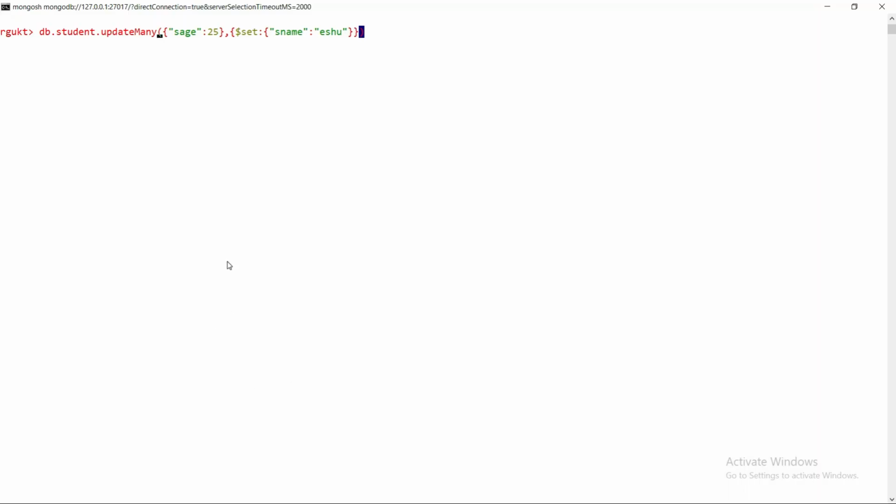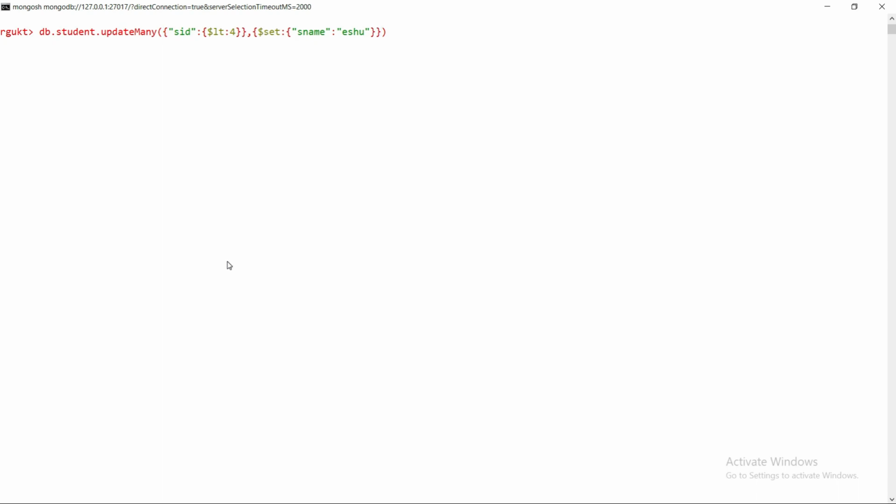Okay. Now what I would like to do is write the same query in MongoDB. Guys, if I am going to write update one, how many documents are going to match? It is going to update only the first matched one, so I want to avoid that. That is the reason I am going to go for update many. So here I am going to filter based upon SID, whose SID is less than 4. So I'll go for one more object, that is $lt. LT means less than 4, guys.